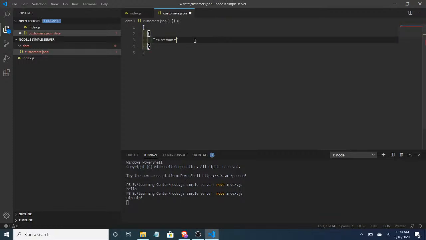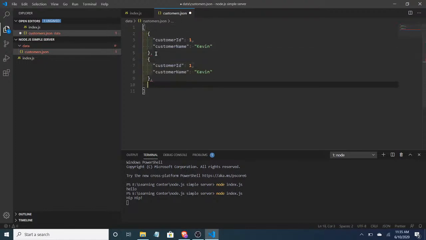This is not JavaScript. So customer ID, which is 1, and customer name, which is Kevin. Okay, so a comma, not trailing commas.